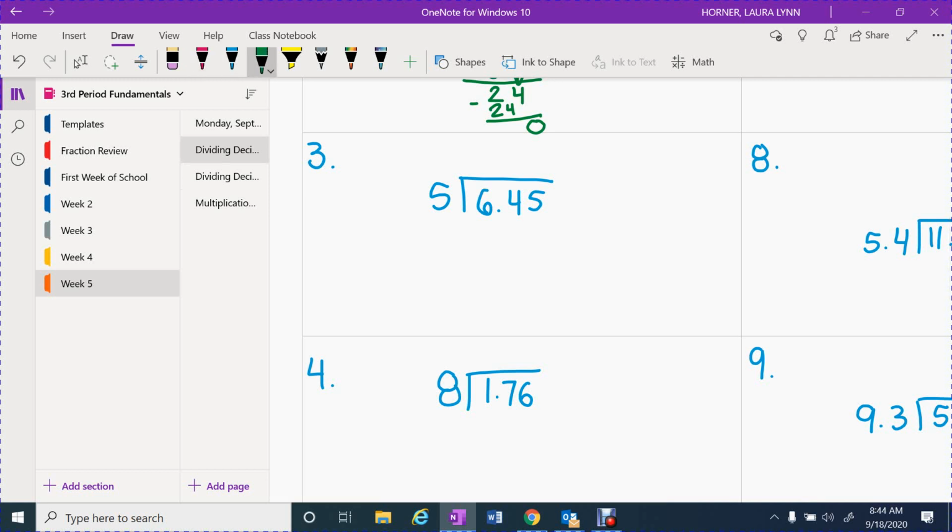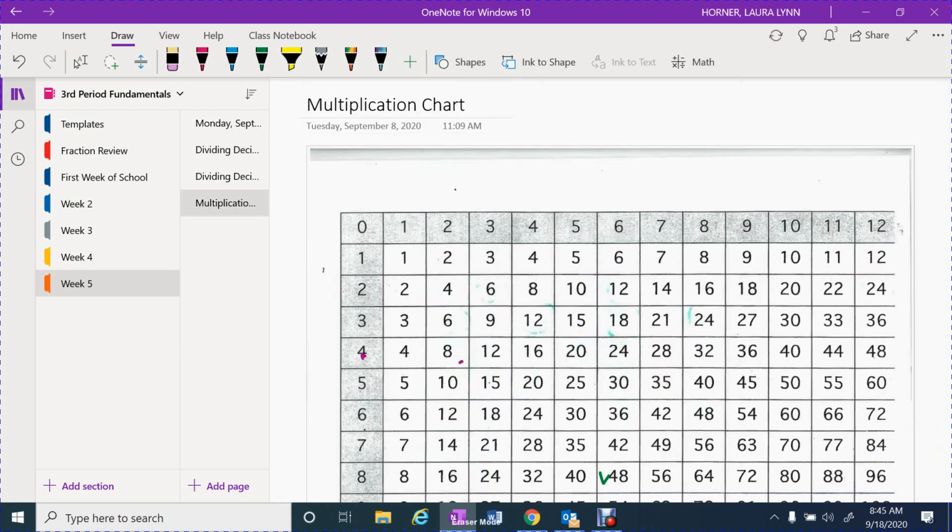Okay, so if you have unpaused, you're either checking your answers or you got stuck and need a little help, and that's no problem. Question 3, we're trying to get 5 into the number 6.45. There's no number on the outside of our house, so we just bring up the decimal inside, and we take one number at a time. So we're trying to get 5 into 6. So we're trying to figure out how many 5s fit into the number 6. And if you use your multiplication chart, let me erase this. We're now looking at column 5, trying to get into the number 6. Just looking down this list. Let's see, 5, 10. Oh, I can just stop here at the number 5. Everything else is too big.